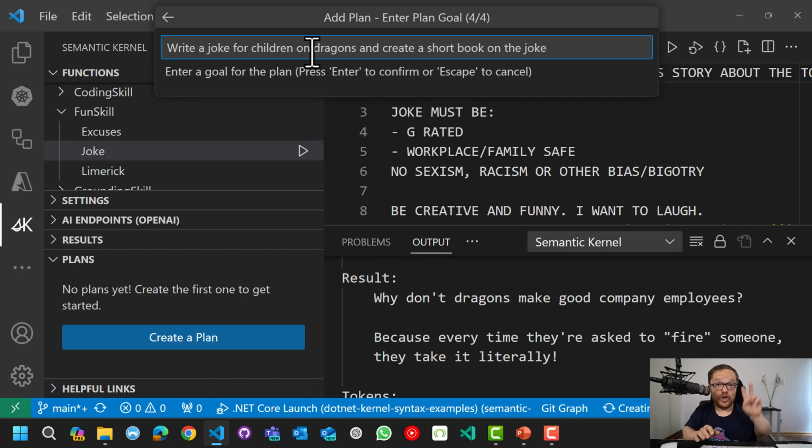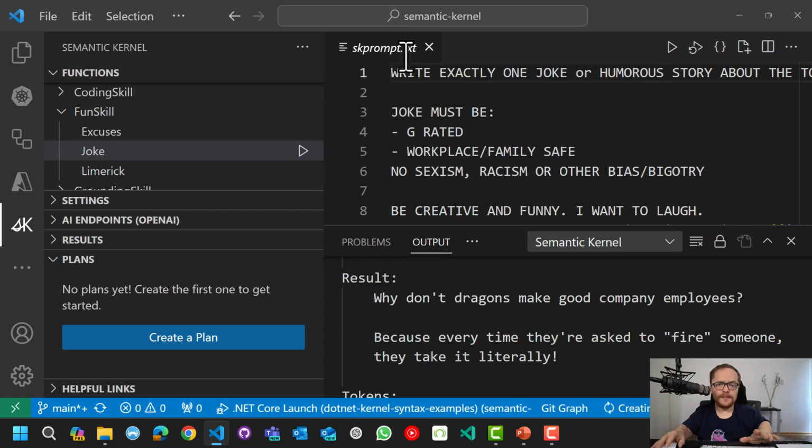So it's going to use two skills there, or plugins. It's going to use the writer skill to go and write a book, and then the joke skill to get all that information. And all the time using the RAG pattern to go get that information from the previous one and daisy chaining it across those. So let's hit enter here. And now it's going to go in there and create my plan.